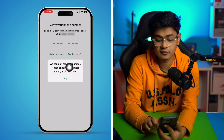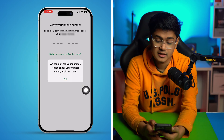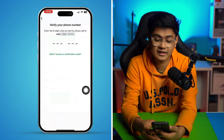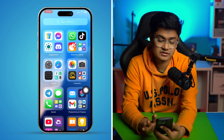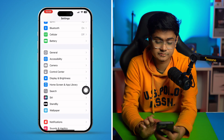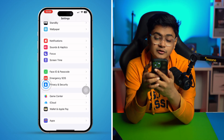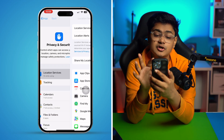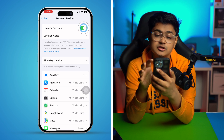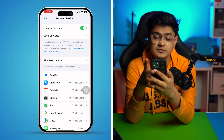Even if it says 'We couldn't call your number, please check your number and try again in one hour,' then the first thing you have to do is get out of WhatsApp and go to Settings. Open up the option called Privacy and Security, tap on Location Services, turn off Location Services, and then turn it back on again.